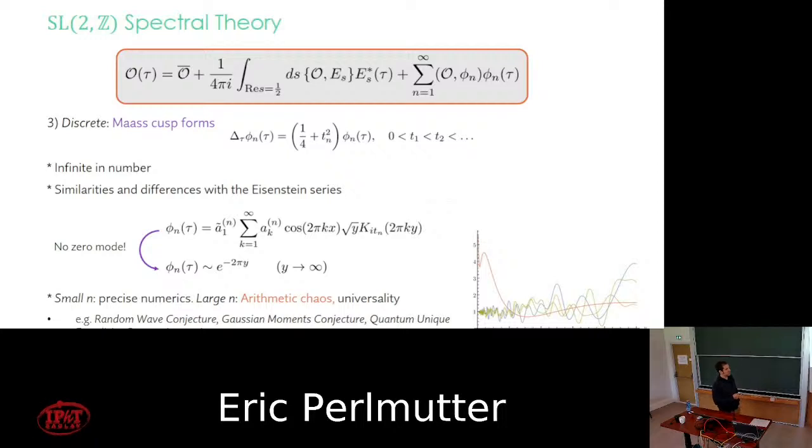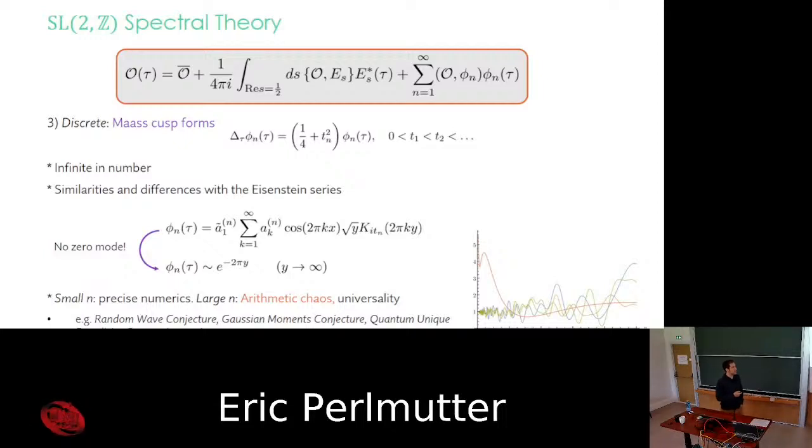The cusp forms are interesting and, like I said, more mysterious. They are also eigenfunctions of the Laplacian. This label n just labels which member of the discrete series you're talking about. And each of them is labeled by a spectral parameter t. The lowest one is something like 9, then 12, then 13, and so on. And they go all the way up to infinity. Their existence was first proven by Selberg, who showed that there's a Weyl's law growth at large eigenvalue. And there's an infinite number of them, therefore.